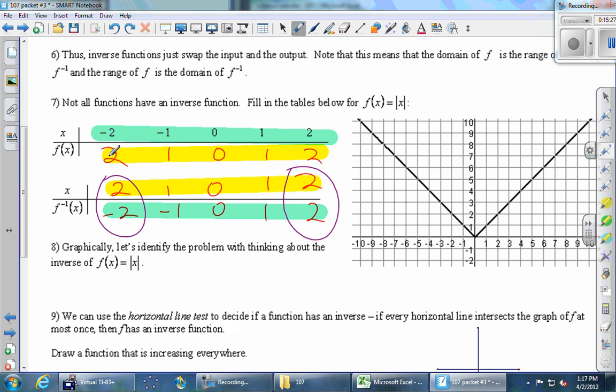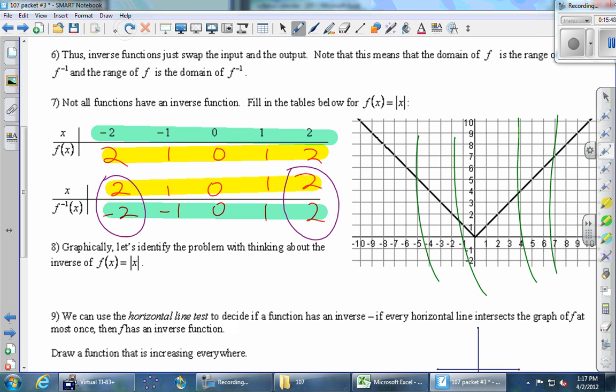And let's think about the picture here. How do you know just looking at a graph if it's a function? It's the vertical line test, right? And so no vertical line hits more than once, so hooray, that's a function. What goes wrong over here? Well, it doesn't have anything to do with vertical lines. It has to do with horizontal lines, actually.